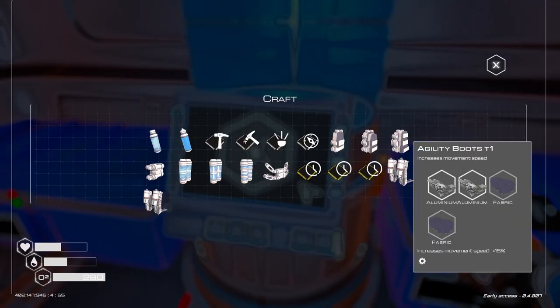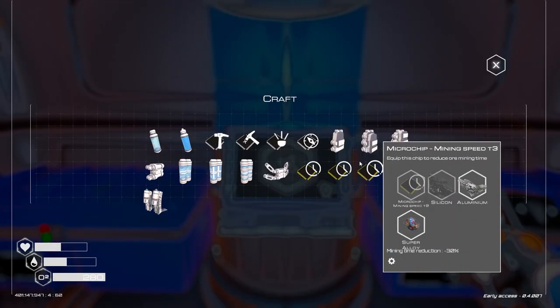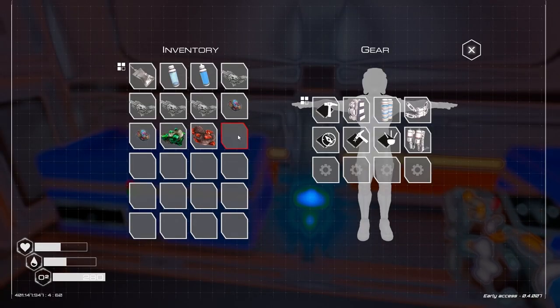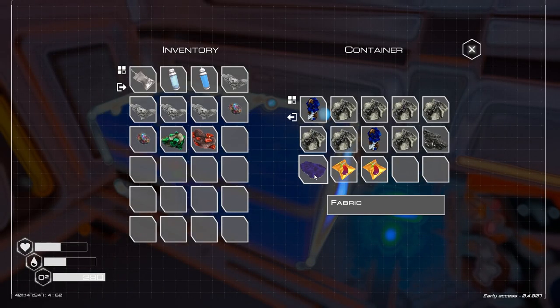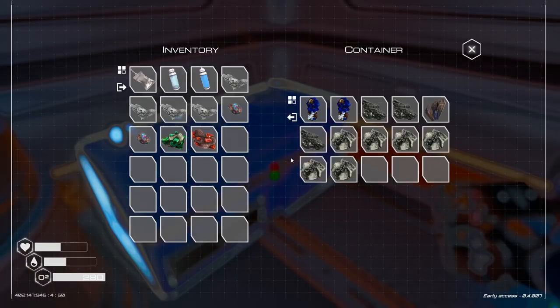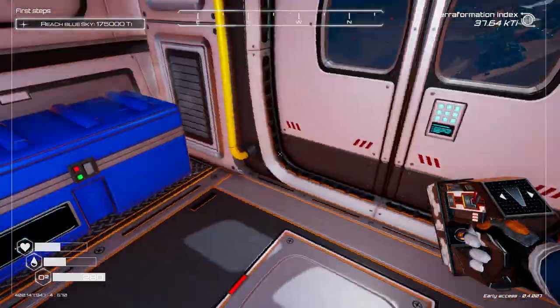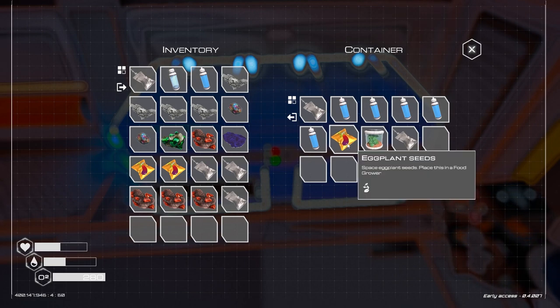Can I make the agility boots? I would need two fabric. I'm fairly certain we can make that happen, yes. Let's go ahead, make agility boots one, and slot those in. Now, what do I need for agility boots two? Another two fabric, and I don't think we quite have that. At least not up here, we don't. I may have it back at base, so we will definitely go and check that out.